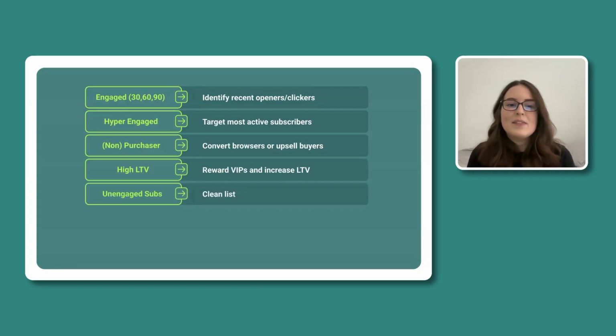And then lastly, of course, we have unengaged subscribers, going into the mind of deliverability and focusing on behavioral-based segmentation, increasing your engagement. We also want to keep in mind those unengaged subscribers as well. Those that have received multiple messages, haven't once clicked, haven't once opened, or haven't even placed an order. These are things that I would definitely consider and look into, especially with the holidays approaching and also long term. So always look into your unengaged subscribers. Yes, clean your list, but also look at the current strategy that you have.